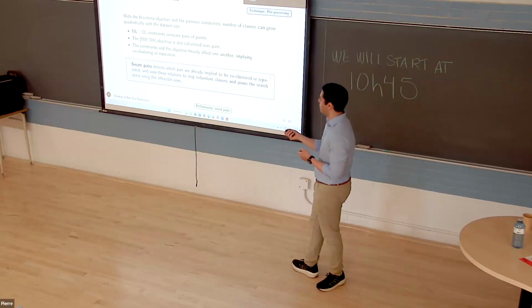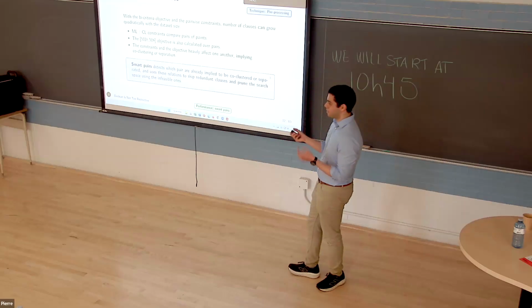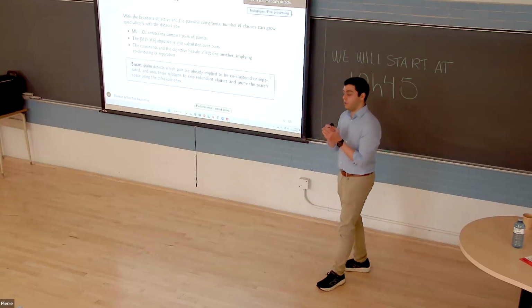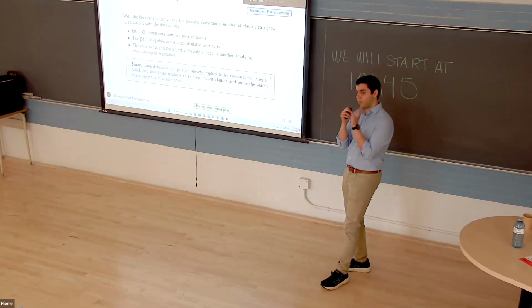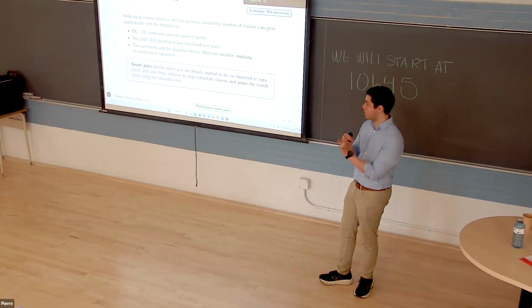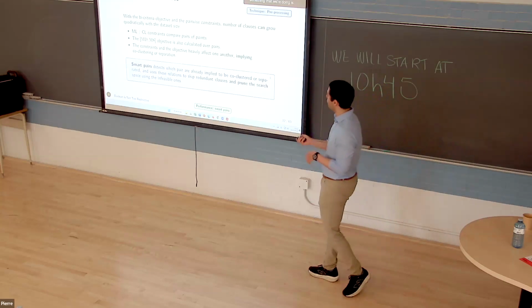And in this case, we have this smart pairs algorithm that does the pre-processing for us. It works with the encoding, and it automatically detects when a pair of points are implied to be clustered together or implied to be clustered separately. Because of that, it tells us whether something that we're doing is redundant or infeasible.